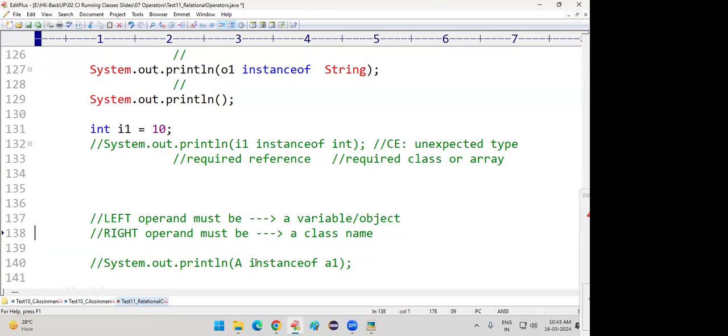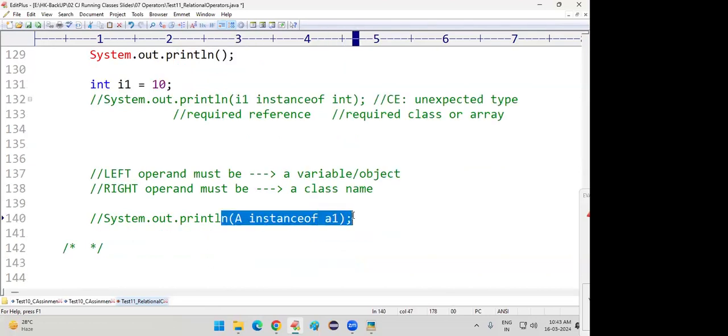Right side operand must be what? Class name. Right side operand must be class name.